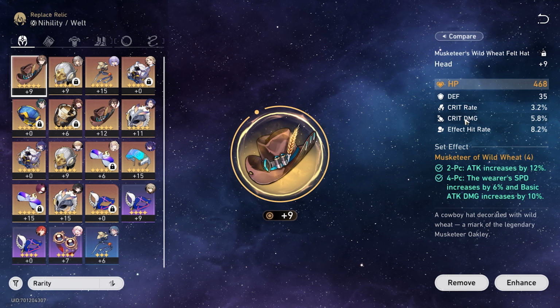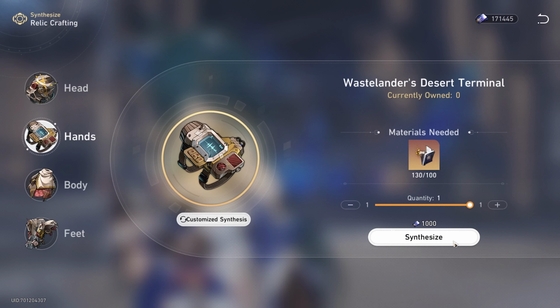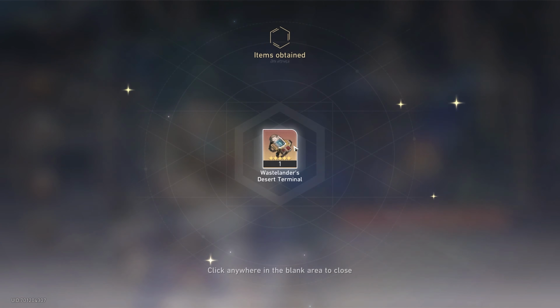It has both crit rate and crit damage, and also effective rate. Basically the ideal piece here, except for the flat defense. So let's see what this final piece is going to look like. Please have crit rate and crit damage.